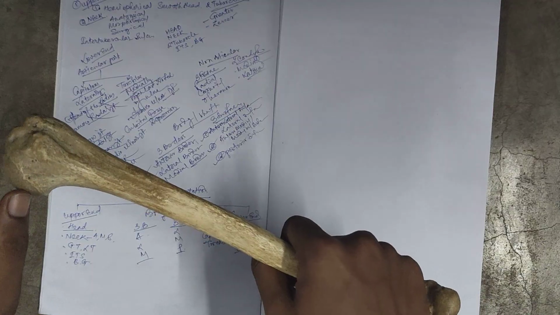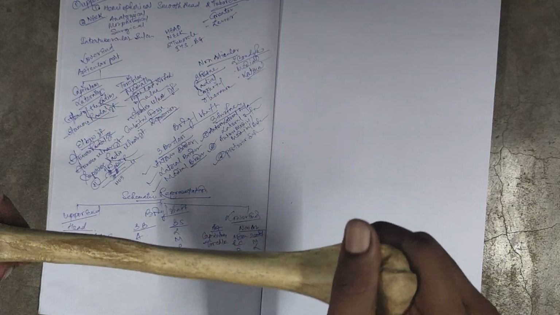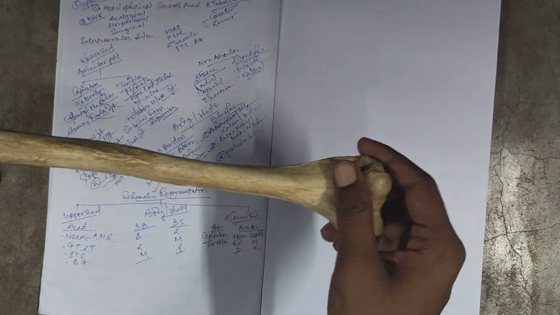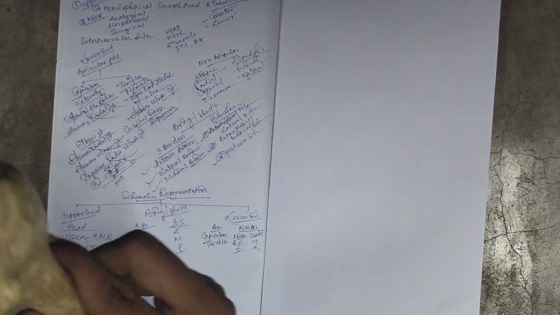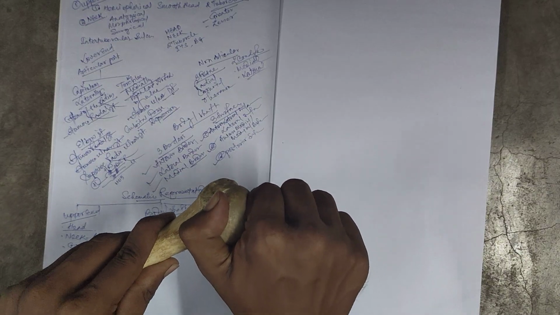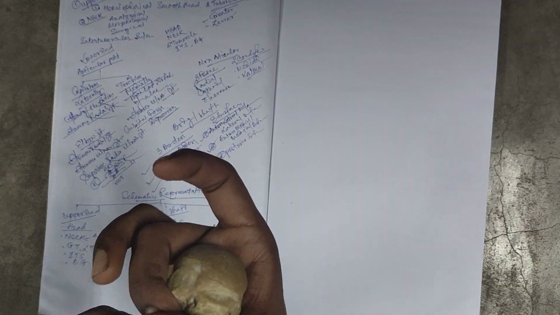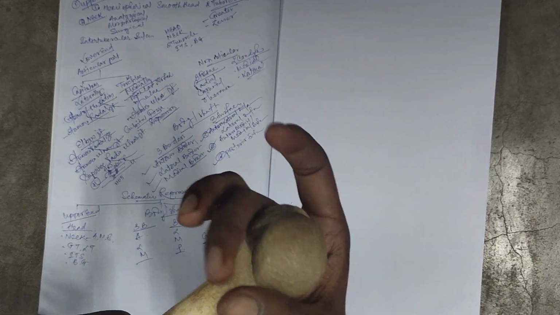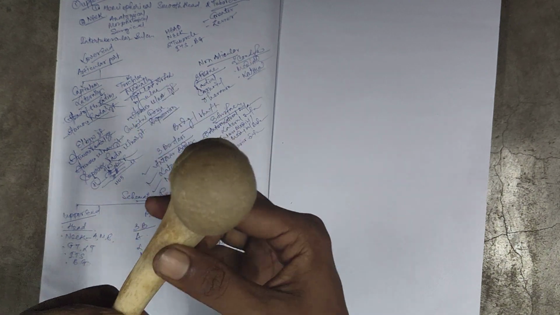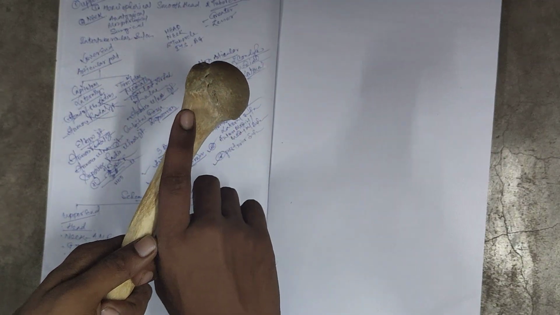And which long bone is placed horizontally? If you ask a question, you can say that is clavicle bone or collar bone or beauty bone. Now what are the necks? That is anatomical neck, morphological neck and surgical neck. The anatomical circumference of the head is known as anatomical neck. If you draw a circular line that cuts off both greater and lesser tubercle, that is known as morphological neck. And 2 centimeters below the lesser tubercle, if you draw a circular line, then we find the surgical neck. And here is the presence of the axillary nerve.